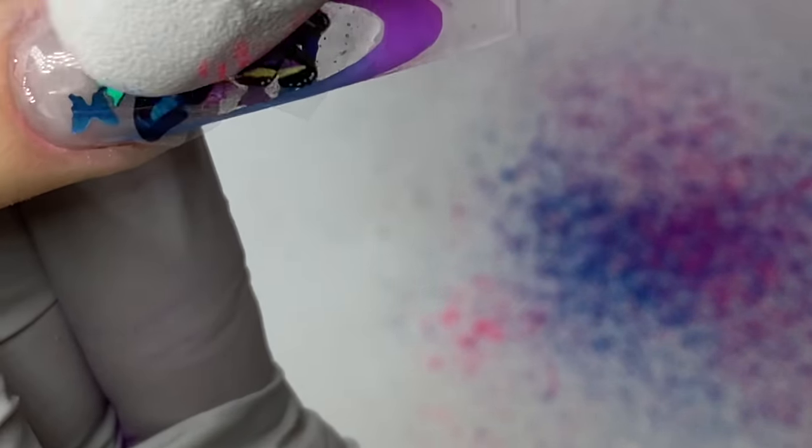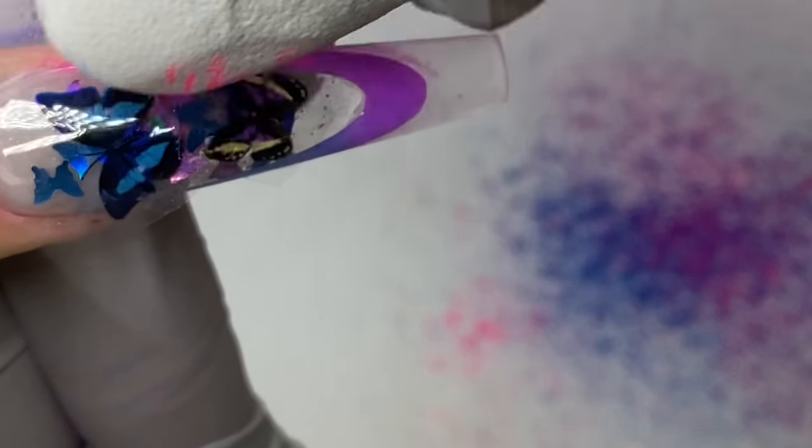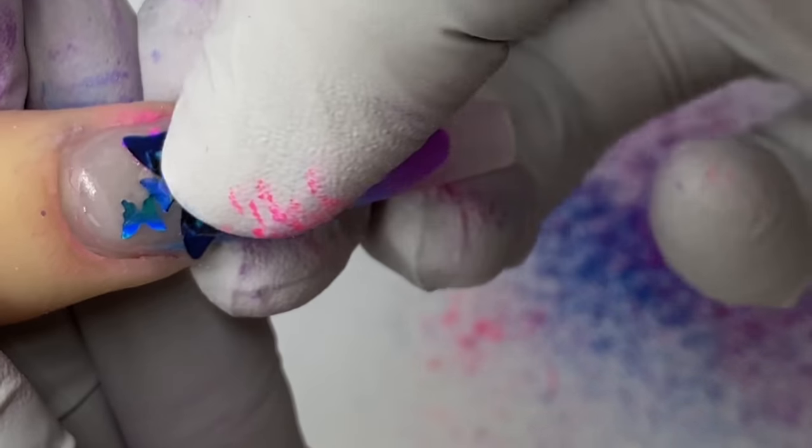All right, same goes for the other butterfly. I'm gonna apply it on there. And now I am just gonna use my finger and apply a little bit more pressure and rub it in. Rub it in really, really well. There you go.